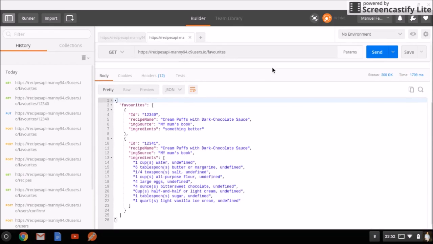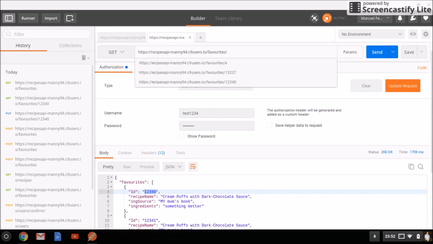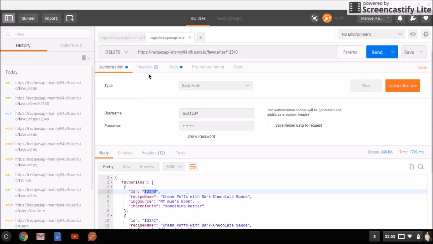And now for my last bit, I'm just going to delete the 12340 item recipe by going into favorites ID again, put the ID of the recipe that I want to delete, but this time I'm going to choose the delete method, which is this one.